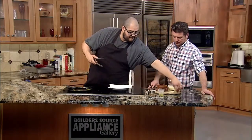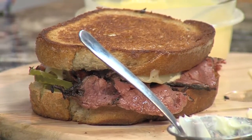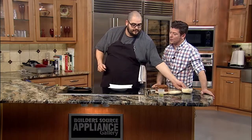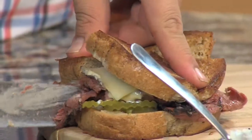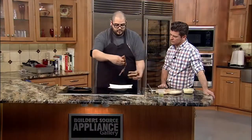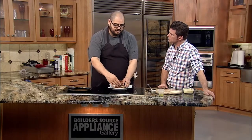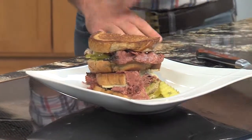So you see that sandwich, how fast it came together. Yeah, very quick. It heats up really quick. Now that thing's pretty hot. How hot do we want to get our pan? You want to put that on super high. Super high. And when it's cast iron, it takes a little bit of extra time to come up to temp, so you want to make sure you give it at least 10 minutes so it can be as hot as you want it to be. What you don't want to do is put your sandwich down on a cold pan. It's not going to do much. It's just going to sit there. Your bread will get soggy. You want it to be crispy and everything to be nice.